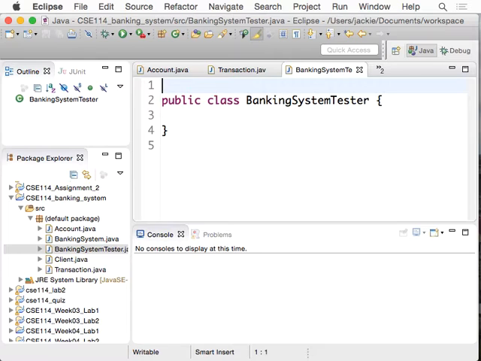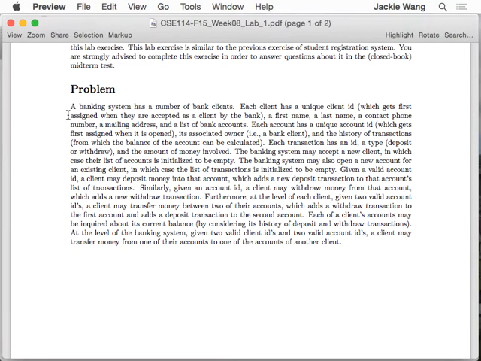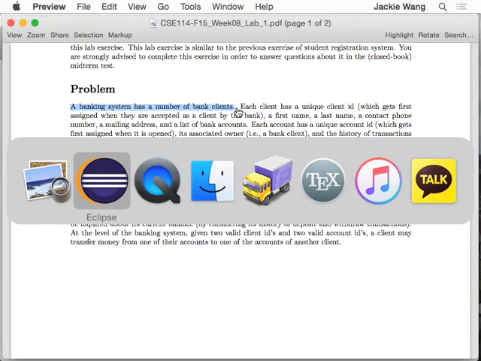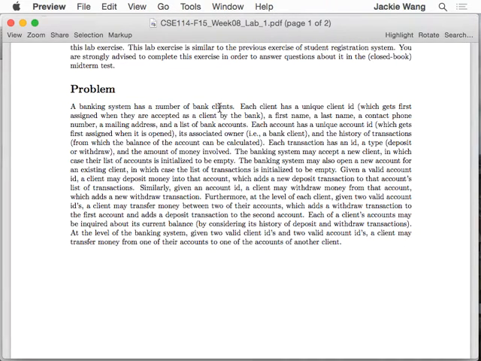So now let's see how we can go with the attributes. So let's start from the beginning again. A banking system has a number of bank clients, which means you might have more than one, or sometimes even more, like 2 or 3 or 4, doesn't matter. You have multiple clients in your banking system. So now, what should be the name of the attributes? Since you actually got bank clients, so the attribute name can be bank clients or simply just clients.